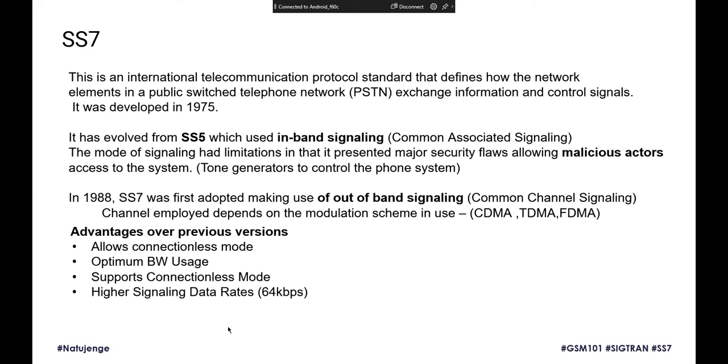So I was saying that the prior versions of SS7 initially used a single signaling channel, but with the advance to SS7, we employed common channel signaling. This is a situation whereby we have a signaling channel and a data channel. Signaling happens in one channel, and communication happens on the other. So it becomes difficult for someone to access the signaling information in SS7, which was not the case in the earlier versions of SS5.